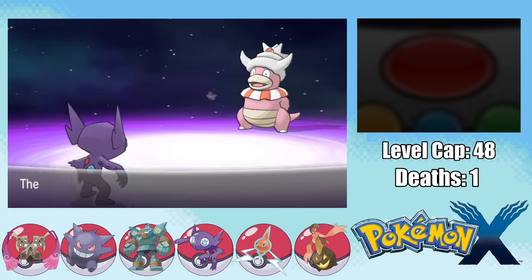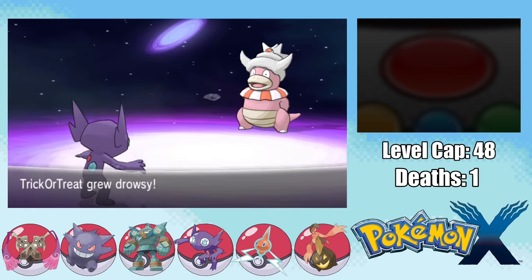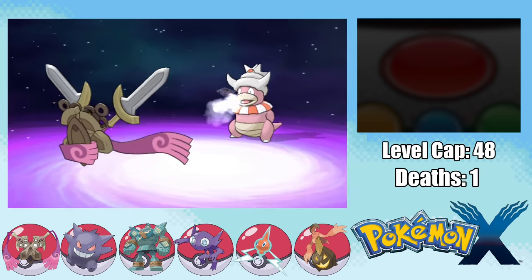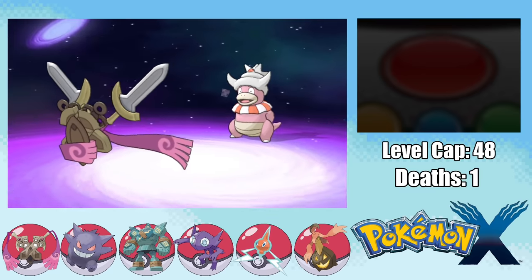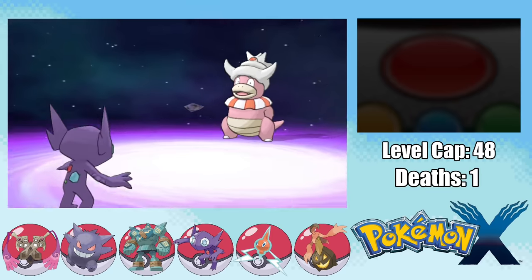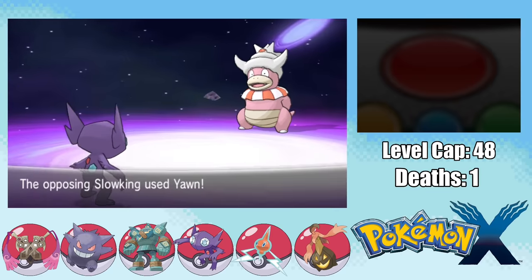Jack-O-Lantern barely tanks a psychic as we then pivot out into Trick or Treat to go for a toxic. Not wanting to be put to sleep by Yawn, I decide to swap out, and I never understand why the AI does this, but it goes for Yawn again. So I swap back into Trick or Treat, but this time it goes for Calm Mind, which could actually get kinda scary.